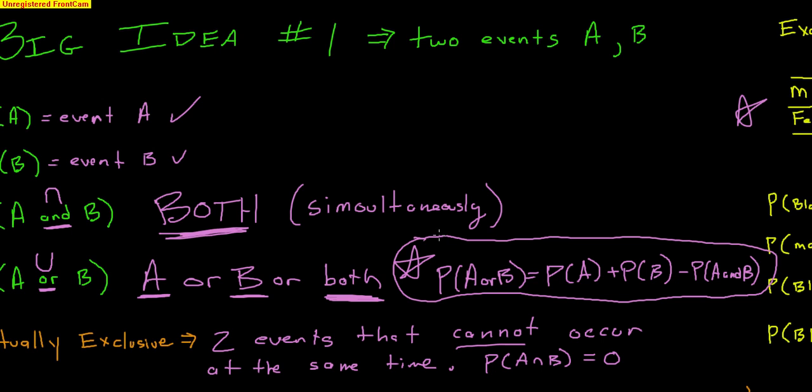This is huge. I love this rule because it involves "or" and it involves the A and the B. It's really important to remember that if you're trying to find the probability of A or B, you need to include A, you need to include B, and you've got to subtract away both. Basically, you're subtracting away the overlap. It's not that you're getting rid of those bears. You just don't want them to be counted twice, because some of these bears were counted here as having A, and they were counted here as having B. You just don't want them to count twice. That's why you subtract them away.